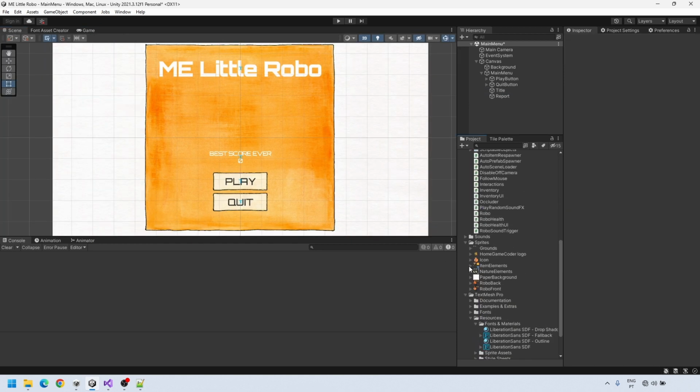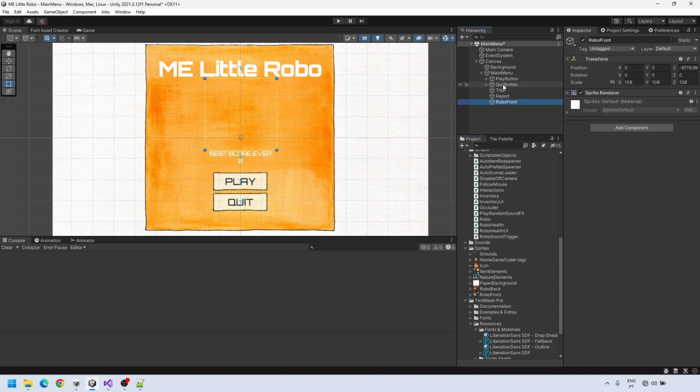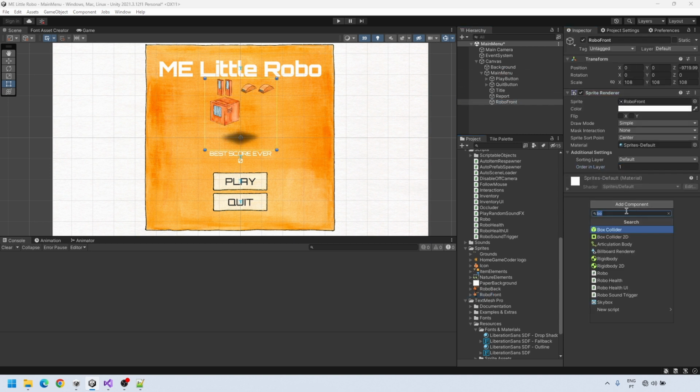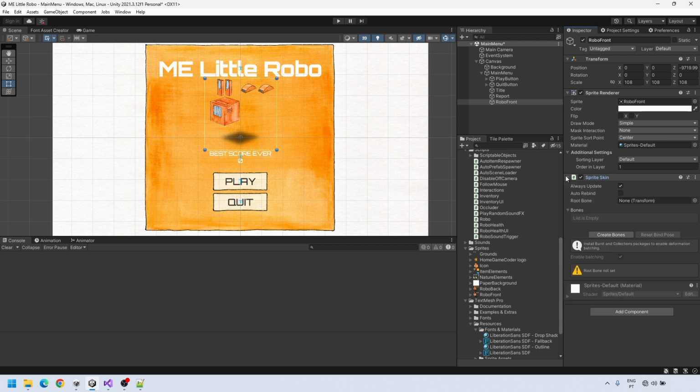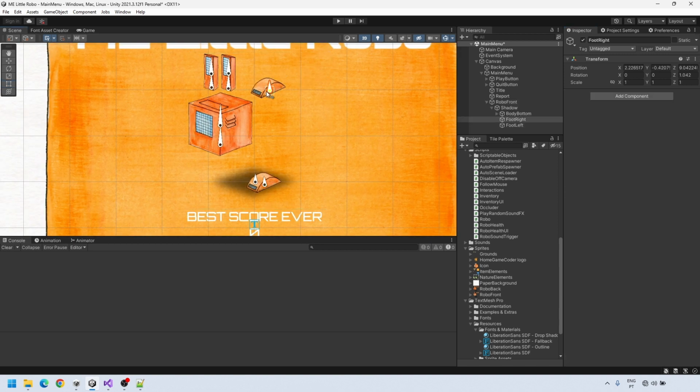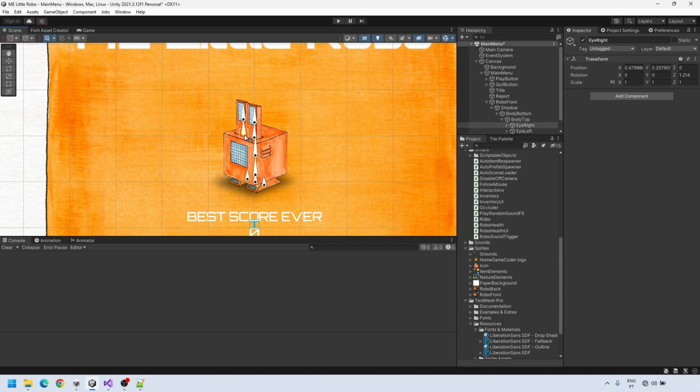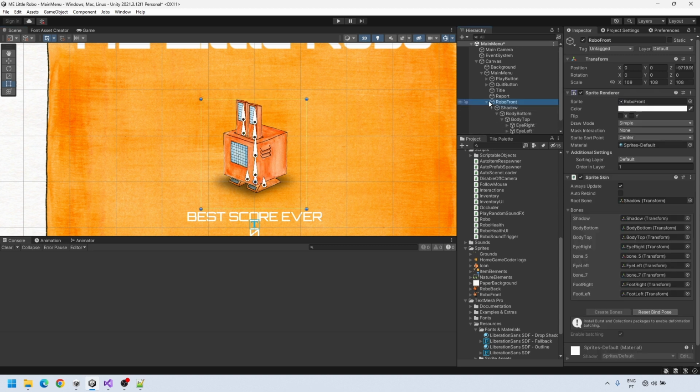At last, we drag the Robo front, add a skin sprite, roughly mount it and add the idle animation. Done. We just need to create the scripts for the buttons.